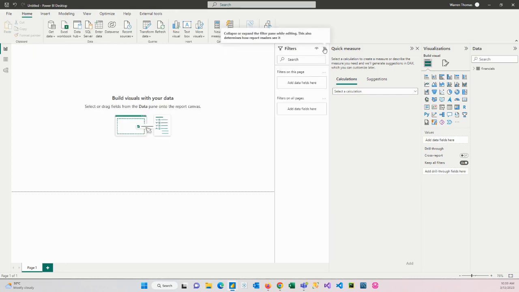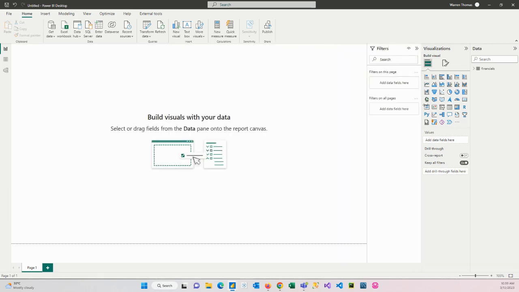On the side of your navigation pane, you have filters. If you have any data on your page, all the fields that are on the page will appear on the side, and instead of adding drop downs or slicers to your page, you can actually filter using this pane if you like. I find it more usable to have it as a slicer, but you can use this.